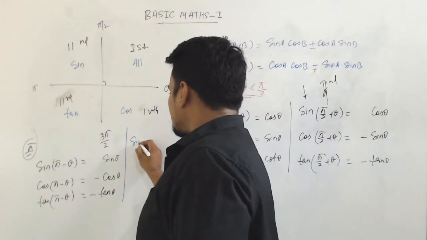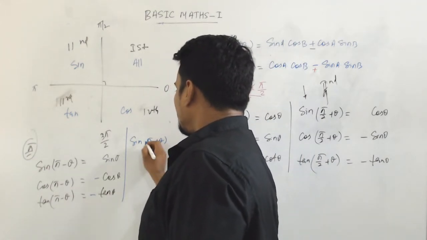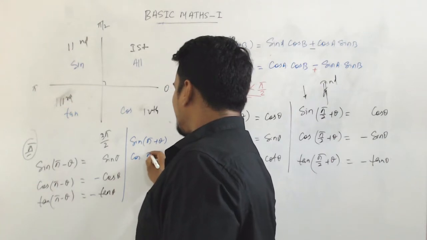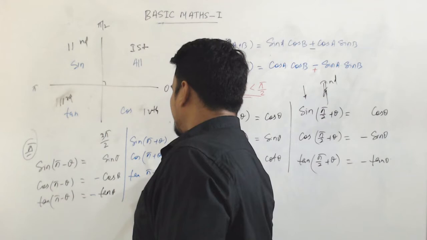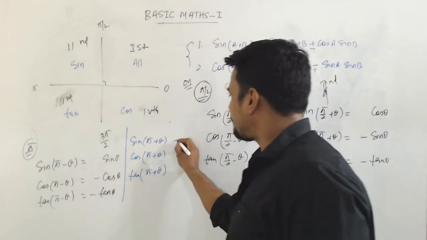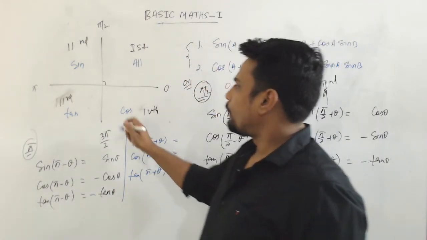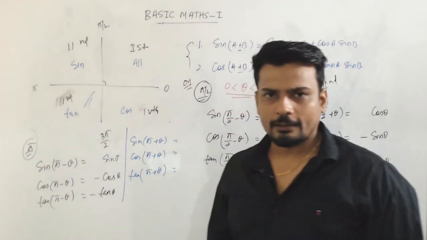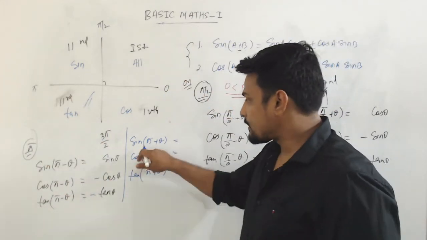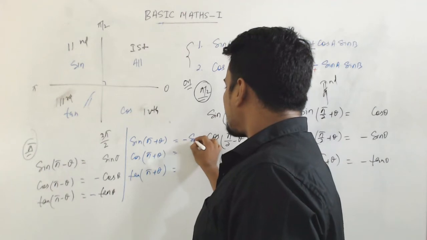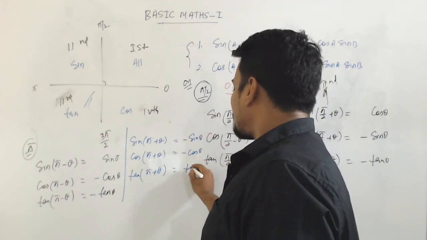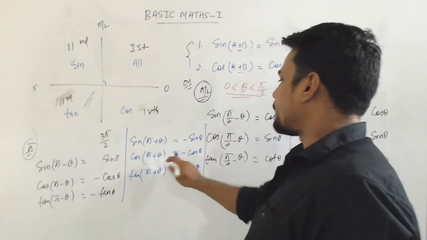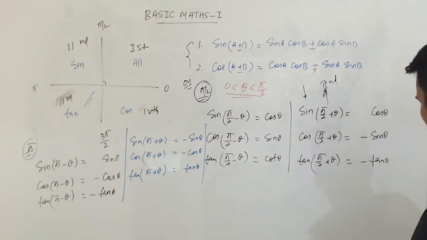Now let's move on towards pi plus. So here we have sine of pi plus theta, cos of pi plus theta, and then tan of pi plus theta. I'm sure you guys would agree that pi plus any acute angle would take you into the third quadrant. In the third quadrant, sine is negative, so I'm going to have minus sine theta. Even cos is negative, so we're going to have minus cos theta, but tan is positive, so I'm going to have positive tan theta. I believe you guys have understood this.